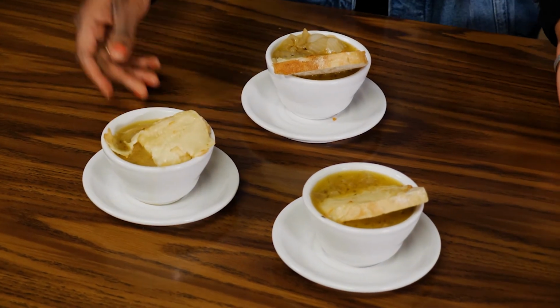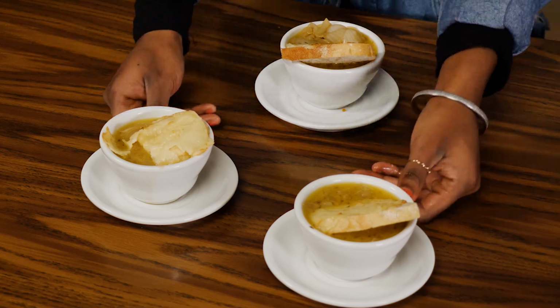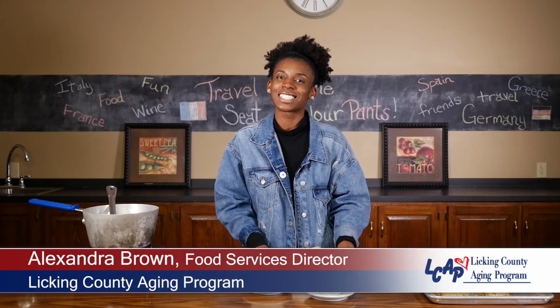So this looks amazing. This looks really good. Oh my gosh. And then to all my Meals on Wheels clients, this week you guys received French onion soup.